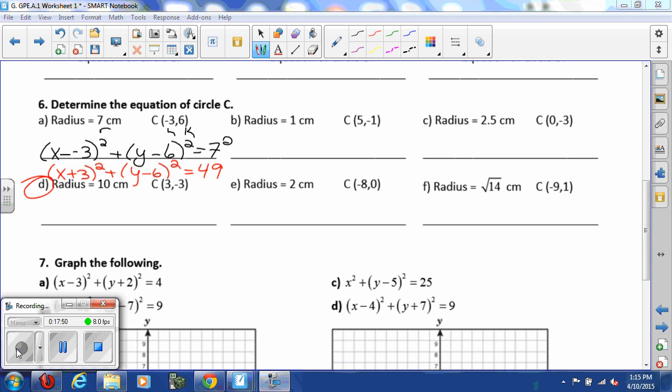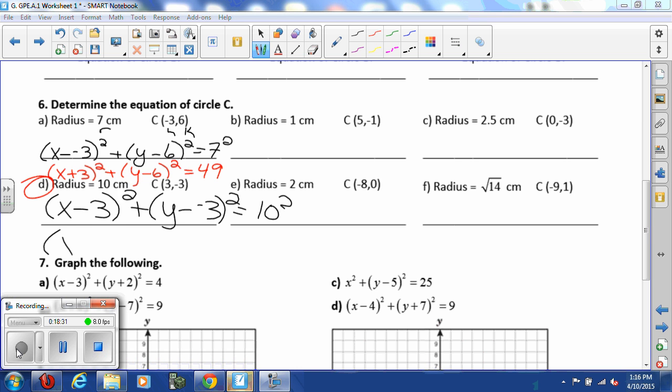Okay, in the formula, the signs are what? What are the signs in the formula? Are the signs positive or negative in the formula? Negative. So it's x minus, what's h? 3. And they're squared. Plus y minus, what's k? -3 squared. Equals, what's r? 10 squared. Be careful. I've seen them give diameter. So you have to cut the diameter in half to get the radius.